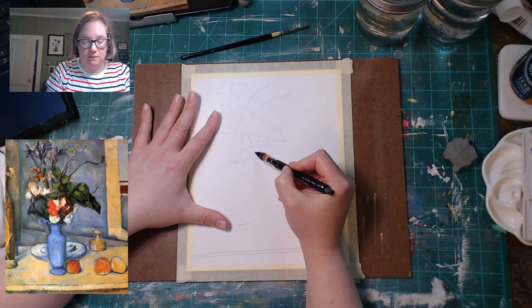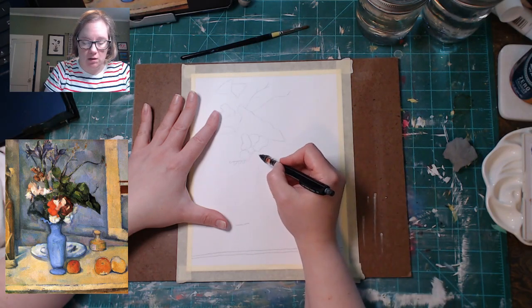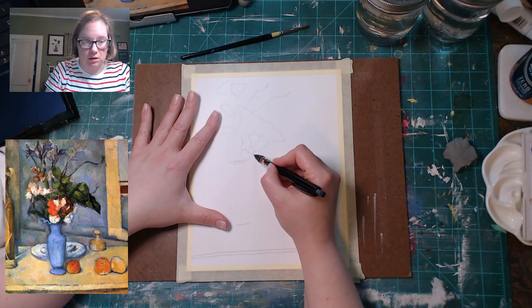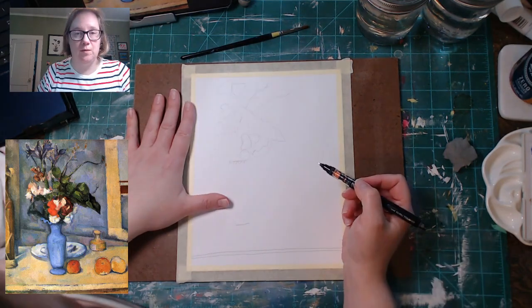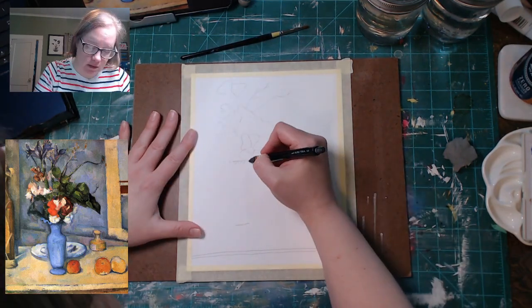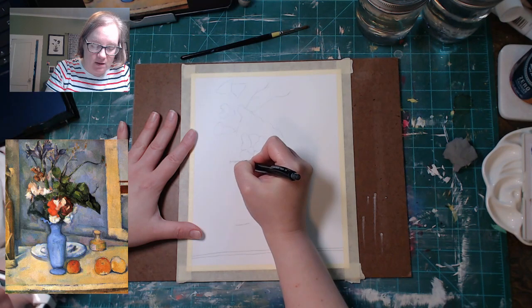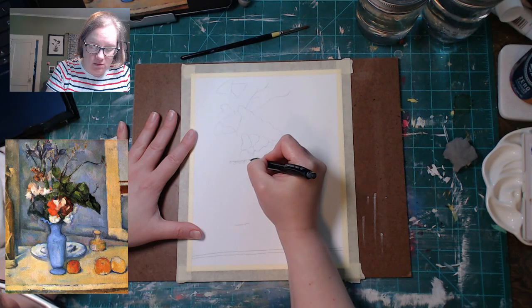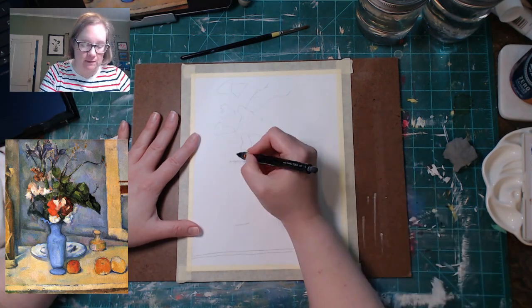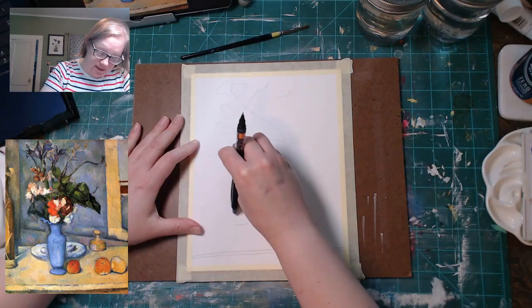Here's our leaf here. And then this guy comes around here. Okay, way better. So I'm going to do that, and then I'm going to go ahead and on top of that, I'm just going to make the top of this little zigzag. And there's the top of our vase. So it comes down. You can go ahead if you want and erase this line at the top.